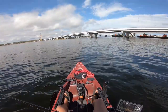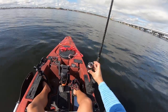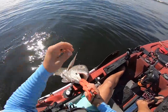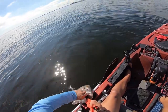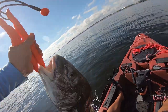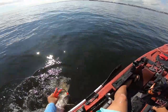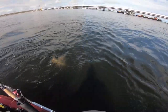Got him. This guy is massive. I really don't want to put him on my lap, but he's a big boy. Caught him on that Birds of Prey jig right in the corner of the mouth. Tell you, these things catch fish, man, I'm telling you. That's him. That's the massive beast right there. Big old, big ugly. Hi, buddy. He's gone. Back to the deep.